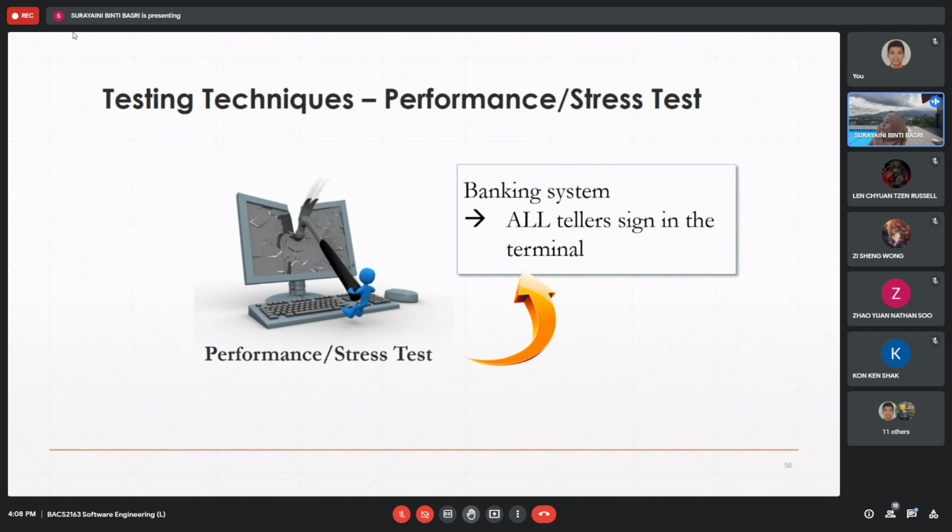Another example is in a banking system. To test the performance, you will need all tellers to sign in to the terminals. It doesn't matter how many terminals the system or the bank has.